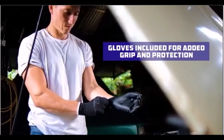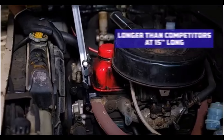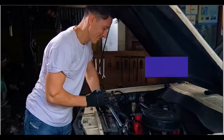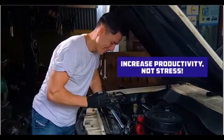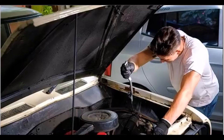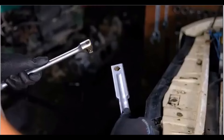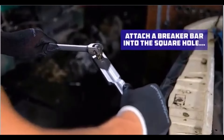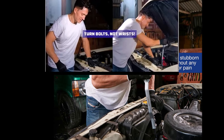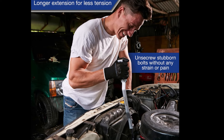This wrench extender is highly versatile, fitting most wrenches up to 1-inch, 24mm, including hex keys, socket wrenches, and pry bars. It's also safer than makeshift solutions like using two wrenches or a cheater bar. Perfect for reaching bolts in tricky, hard-to-access areas, the extender can even attach to a breaker bar for maximum torque. Built from drop-forged alloy steel, the Rhino extender is designed to withstand heavy use, making it reliable for both professionals and DIYers working on tough projects.